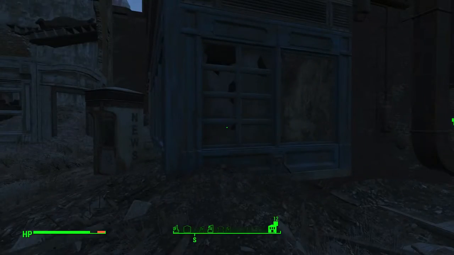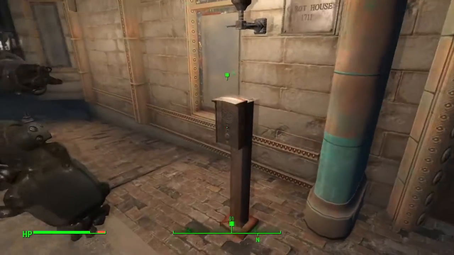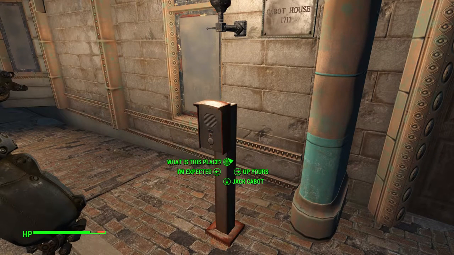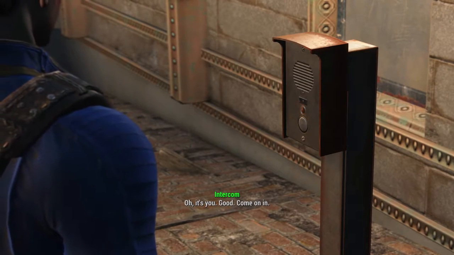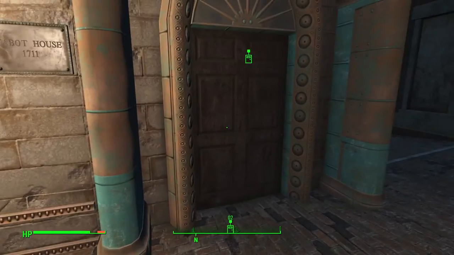Blast radius. Fun for the whole family. Okay. Private property, no trespassing. Well, I was invited, so it's fine. Go away. Go away? I'm looking for Jack Cabot. I'm here to talk to Jack Cabot. Oh, it's you. Good. Come on in. Oh, okay. Thanks. Cabot House, 1711.